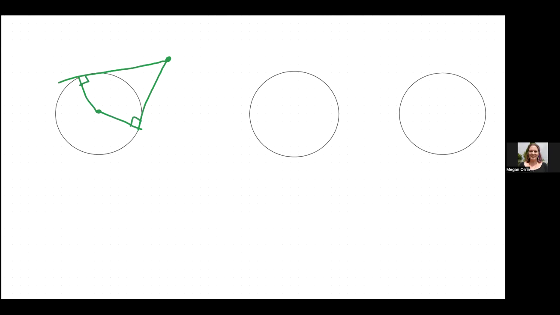That means obviously two radii have to be equal. What do you know about these two sides? Also equal. And what can I do with this to make my job easier when I need to find out more information? I'm going to make it two right angled triangles by splitting it right up the middle. And that makes these two angles equal and these two angles equal. So that's a really important one from yesterday.